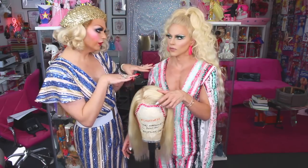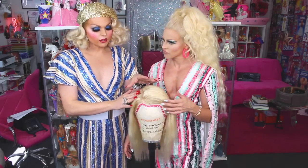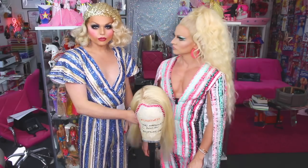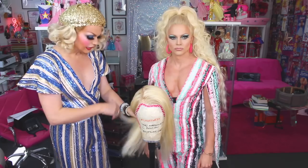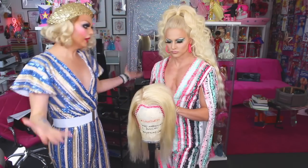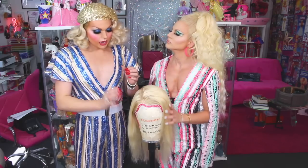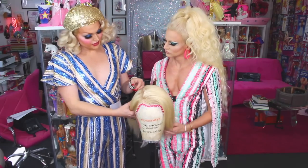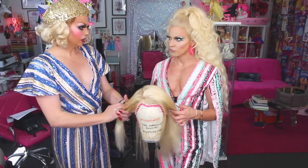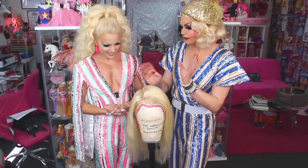This is my Bardot. Now, I have dumbed it down a little bit for you. Thank you. Just because you're never going to have to do the difficult wigs yourself. No. I'm going to do all that stuff for you. But we wanted something really basic. So this is actually a wig that we usually use for you. It's got layers in it. It doesn't have any tracks in it, it's a full lace, so it's not overly thick, which is great. In drag wigs, we want the thicker the better, really, because it means more hair. But we have chosen this one specifically because it has less hair in it, which means that it's less for you to do and less for you to potentially screw up. I'm going to show you some basic techniques.